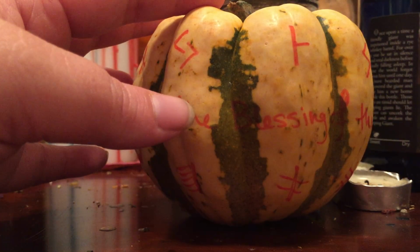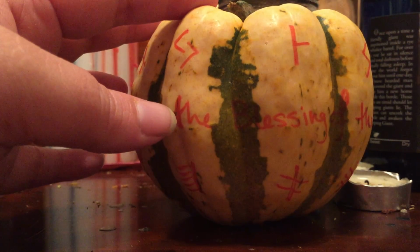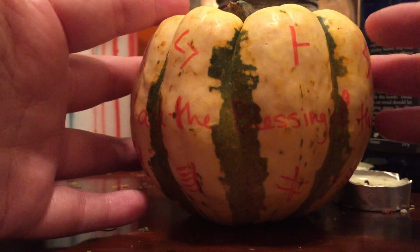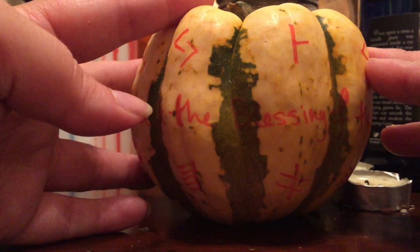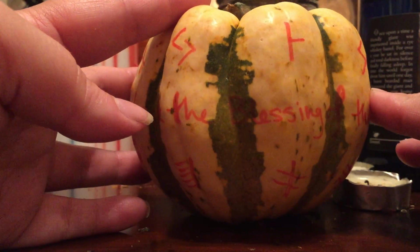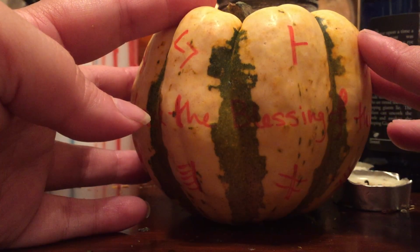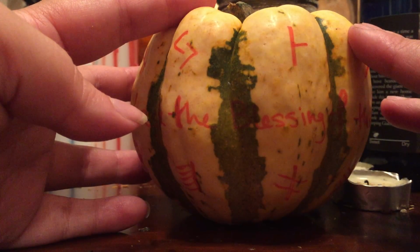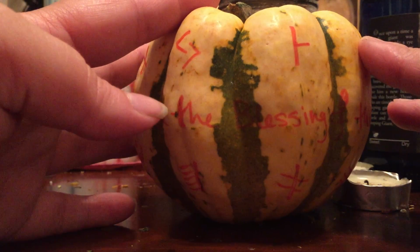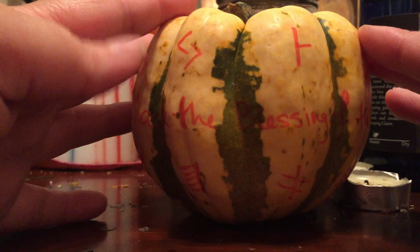This is written in Sharpie, permanent marker, so when I put this out for the animals, I am going to take off the skin, because I don't know if marker being written on here would cause any issues. That might sound really dumb, but I'm going to do some research, and if there's any chance of it, I'll skin it before putting it outside. And then I'll burn the skin in my Samhain fire, so it's still being given back to the universe. So that is my craft for the night.